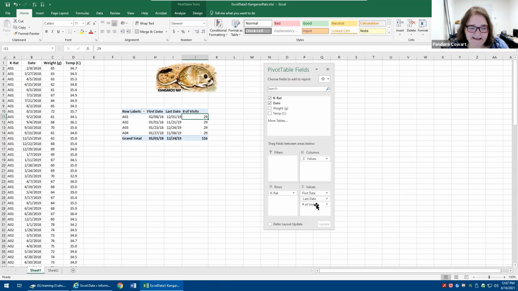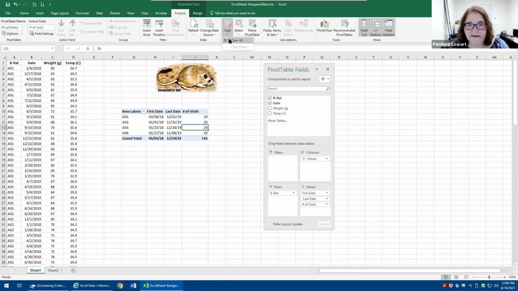So I did a different date session where I summarized by finding the very first, the minimum date, the very last, the maximum date, and the count, to be able to find out how many times these were checked on. I want you to see that my study went from January 1st, 2018 to December 24th, 2019. It may not make sense to have it down here, but it's just something to be aware of, that my study went across 2 years. I'm going to clear the pivot table. And again, I can just uncheck the boxes, or from Analyze, I can say clear, clear all.